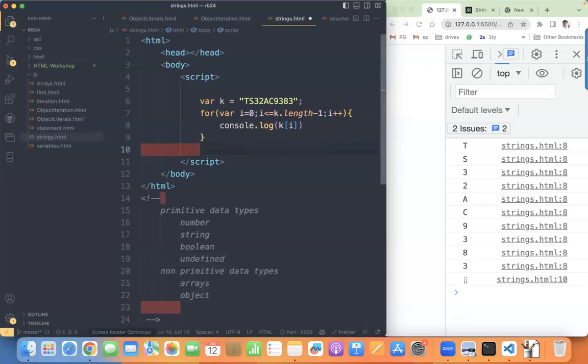Now, 0 char code starts from 48. So I will write it like this.